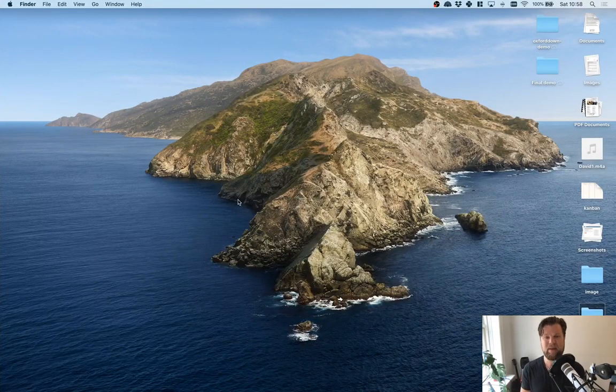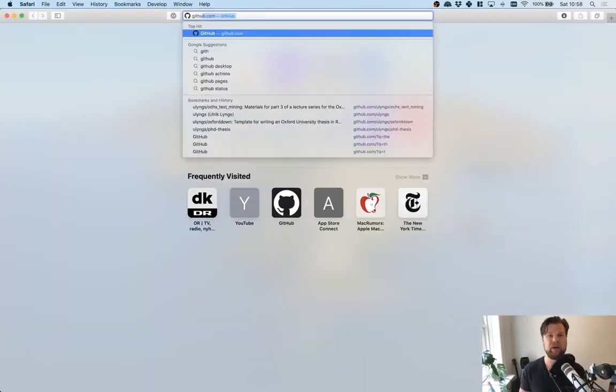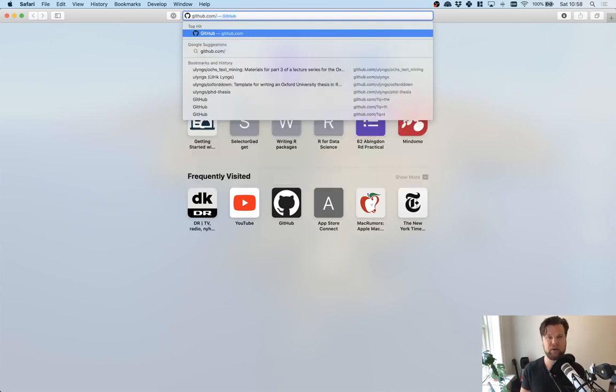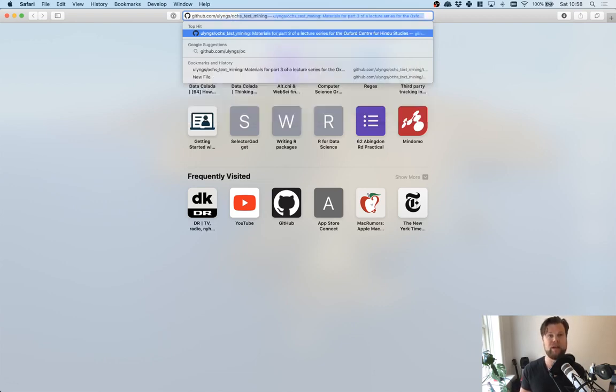Let's begin by opening up a web browser. I'm going to use Safari here, and then let's go to one of my GitHub repositories. So if we're going to go to github.com/ULYNGS, that's my user account, and then /OCHS_text_mining.